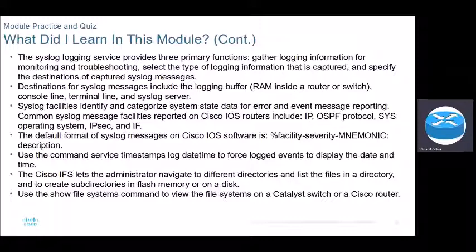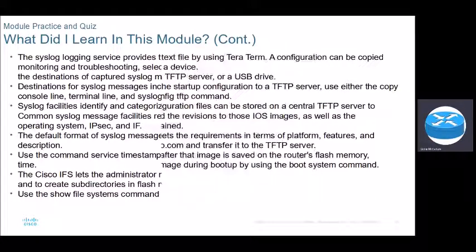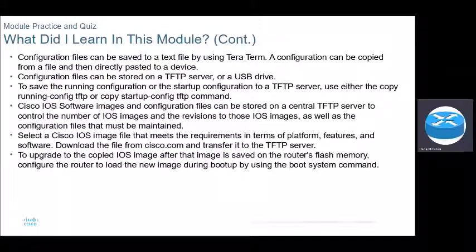Now, of course, the file system is where both operating system files as well as config and sometimes other files are stored. And so being able to navigate around that is certainly of use. And so, of course, having backups of your files as well is a good plan. So both your config files and your operating system files should be backed up somehow or other. So you can use TFTP. You can maybe do it through the actual console or the terminal program itself. And of course, you can use USB, TFTP, FTP. There's a whole lot of options available. And so you should have backups of these things.